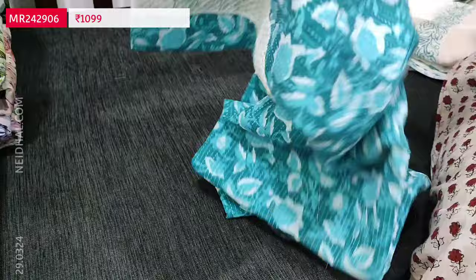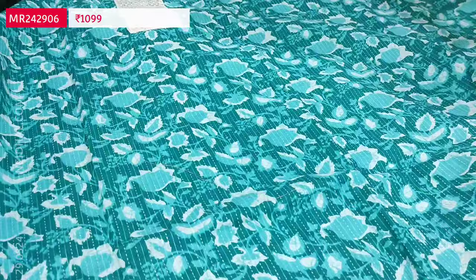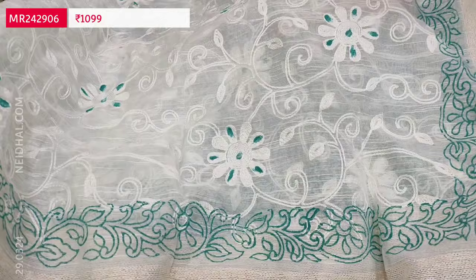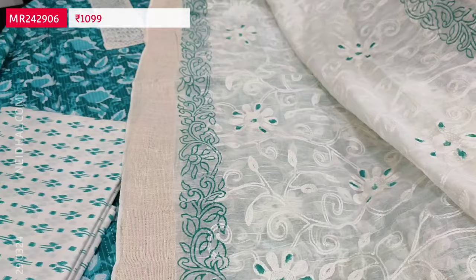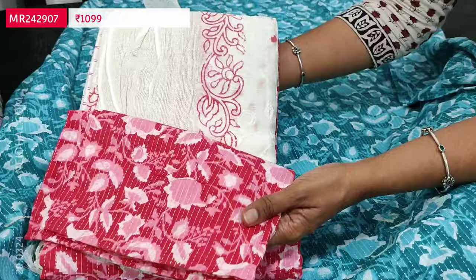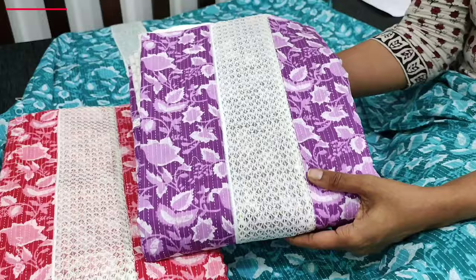Four lovely bright and beautiful summer colors are available. The border has simple lace work. The fabric is thin and soft but not transparent, so lining is optional. We have a printed cotton bottom and dupatta in a fancy soft silk cotton with self embroidery work along with a block print concept — all block print. Tapings have to be done for the edges and there are thread woven borders on either side. A very beautiful set for office wear and cost of this three-piece set is 1099. We have second color in dark pink, same kind of printed bottom and embroidered fancy silk cotton dupatta, third color in dark purple shade, and the fourth in dark blue. These sets are priced at 1099.